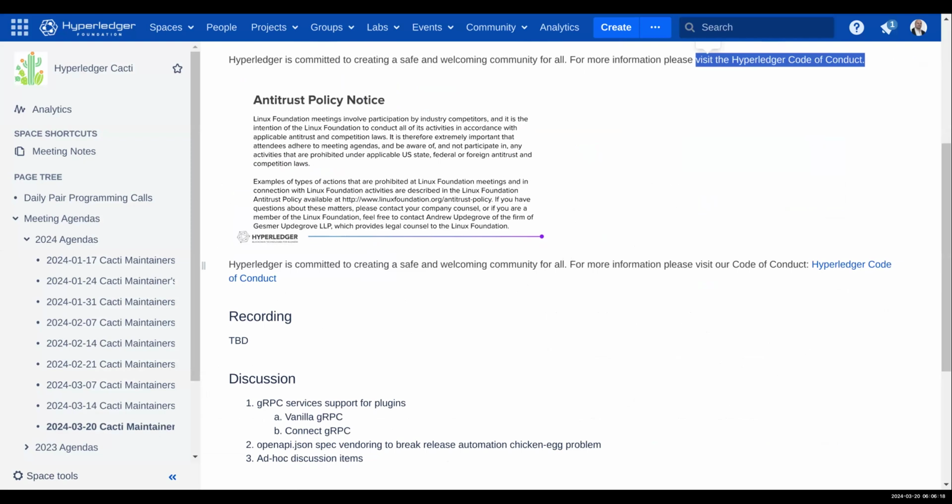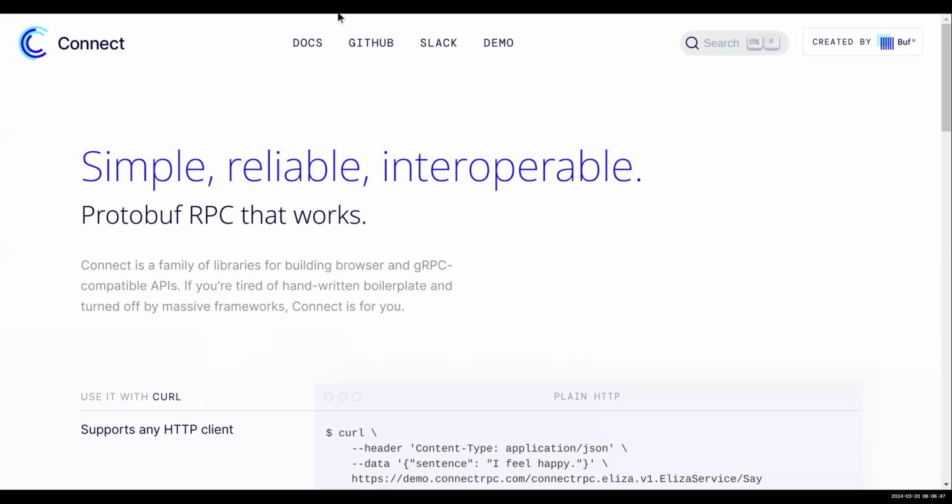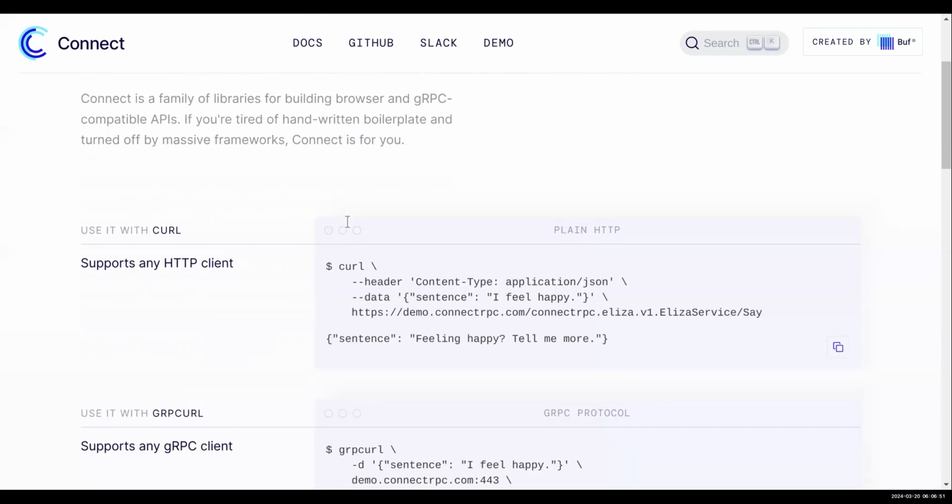And with that said, I just had two things to discuss. One is that I'm looking into this Connect gRPC library that is found on this link, connectrpc.com.